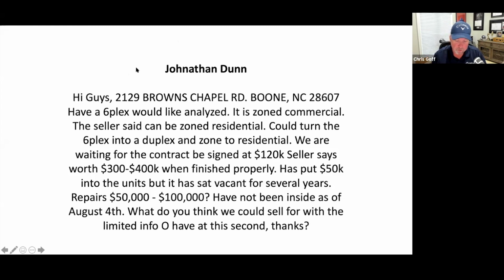Another way you could do is the gross rent multiplier, where you divide the sales price, and the sales price is actually going to be the ARV of what your new buyer is going to be buying it for, by the annual rental income. But just a quick note here I wrote down. You really need to find out what the rental rate would be for 6 units versus a duplex, because obviously you want the income to be at its highest in order to get that ARV at its highest. So I would need to know all the information. But again, this could be a great deal to analyze more in depth with some more information on our deal analysis night. But that would be just a couple of quick ways that you could determine what potentially the ARV would be at the end of the day.